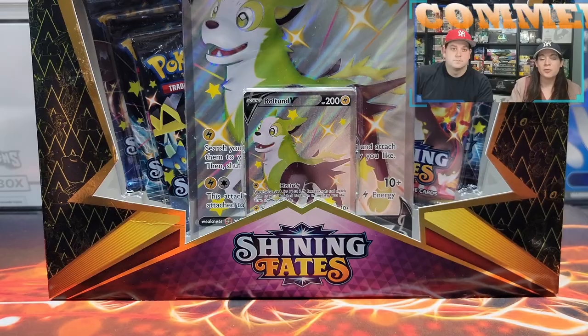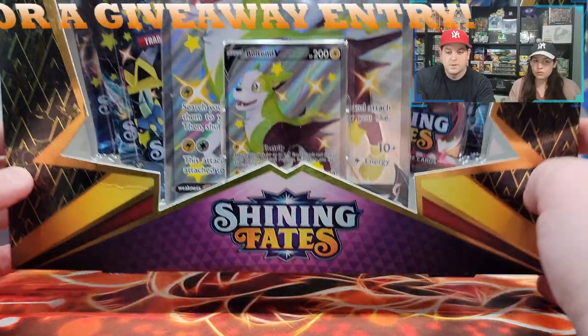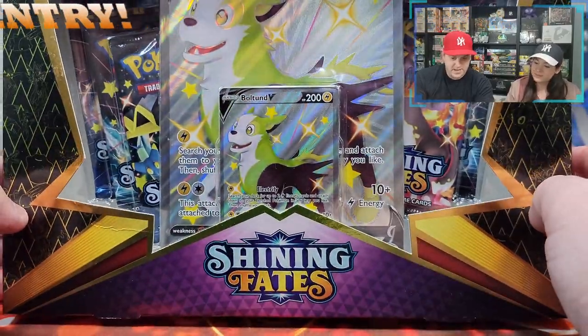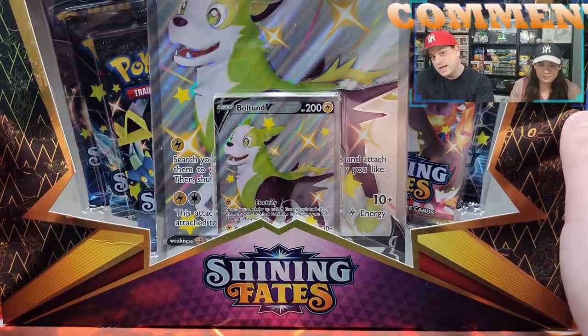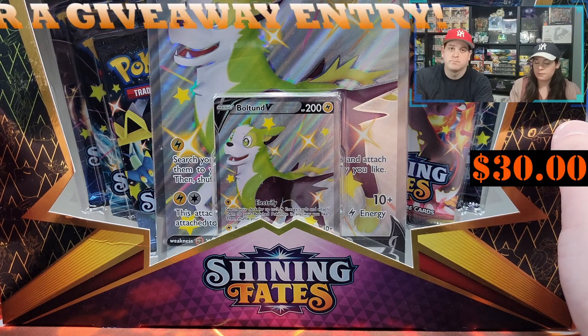Everyone. Today is another profit or loss video, and we're opening a shiny Doggo V box. Woo! Shiny Bolton V, Shining Fates. This has five packs, similar to the last video. And yeah, you got it for the same price, right? 30 bucks.